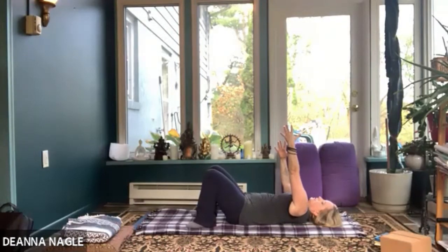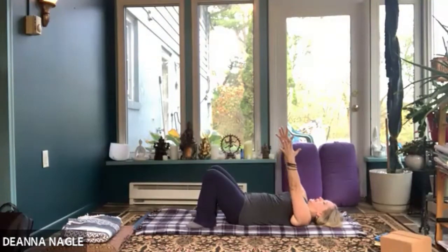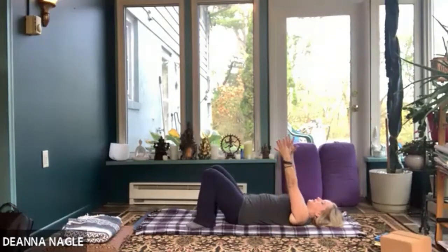Just starting to go slowly. Try not to rush this movement. All right, and then go ahead and release that. Let the arms come down for a moment. And then let's do the one we call the Russian dancer. So we'll take the arms up again and then hold opposite elbows.